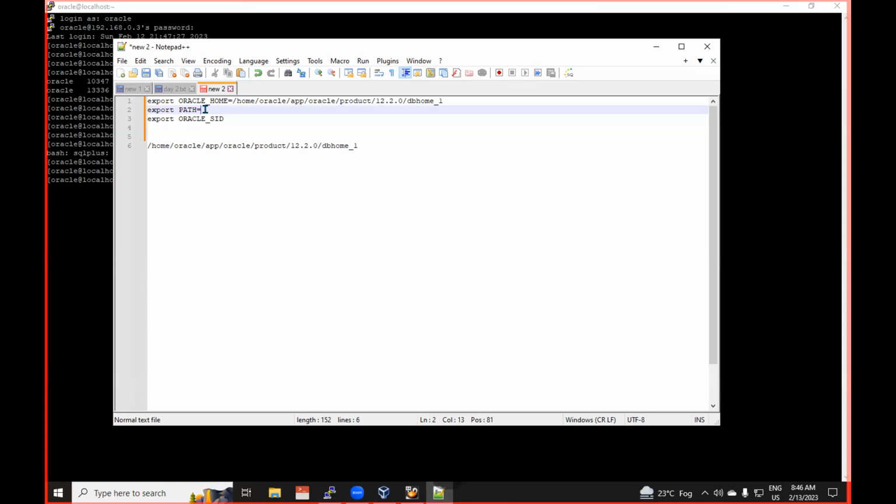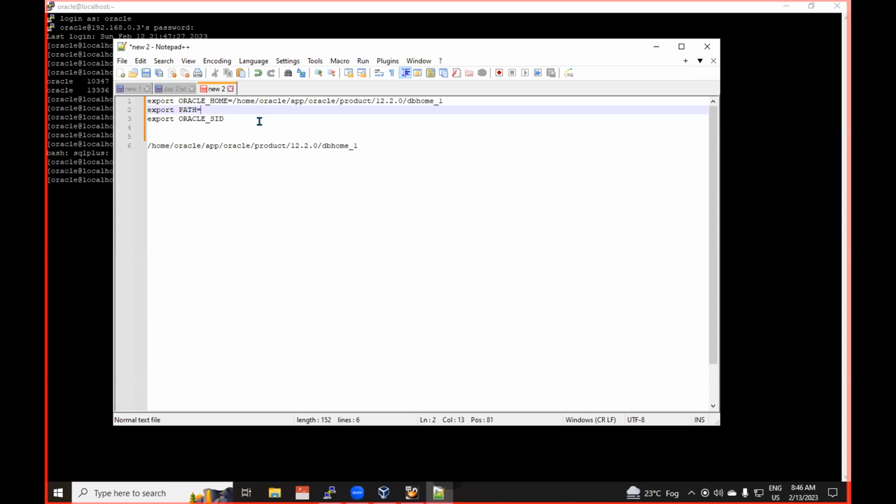Because that CMD utility is already exported in our local machines. Similarly, for the SQL*Plus command prompt, we have to export it. I no need to override anything, I just want to add. I just want to concatenate my current SQL path to the existing path.